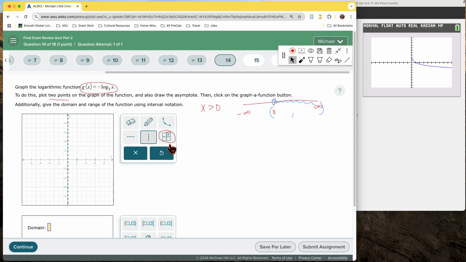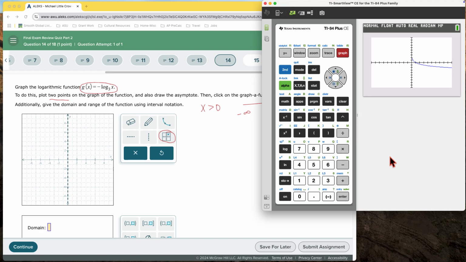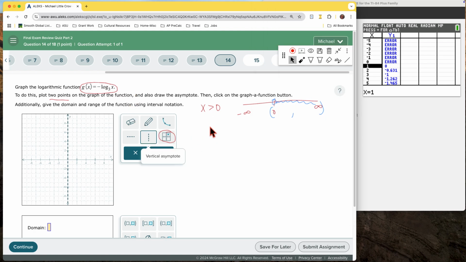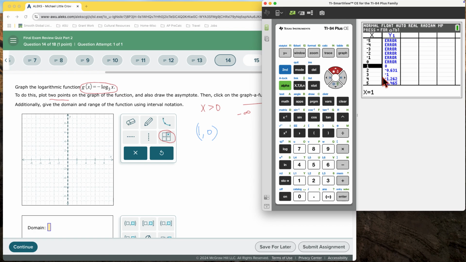Now it'd be nice to have our 2 points. Again, I'm going to show you. You can go to the second table, and we can choose 1, 0. You see all these arrows back here in the negatives, and even for 0. So 1, 0 is a good, nice, solid point. And the other one, I can see that's 3, negative 1. And I'm just going to go down here. You could choose any one of these that you want. 9, 3 squared is 9, negative 2.